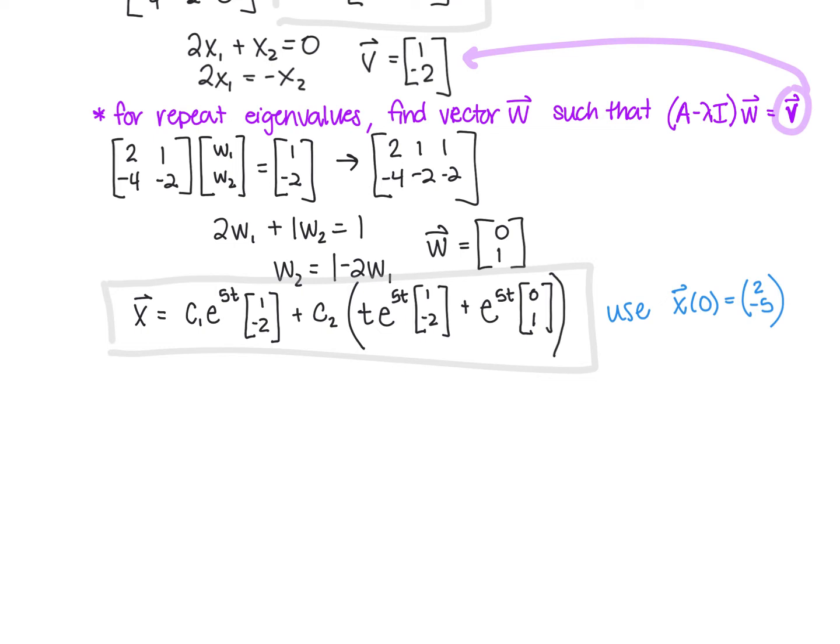All right, but here's the beauty of this initial condition. The t value is 0, so it will make our life a little bit easier. Oops, that's not negative 2, it's positive 2. So 2, negative 5 is what we're aiming for when we plug in 0. You could skip this step. Let me just show you what we're doing.